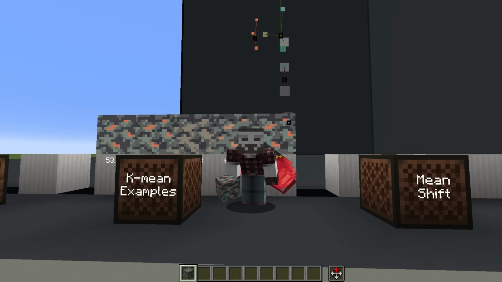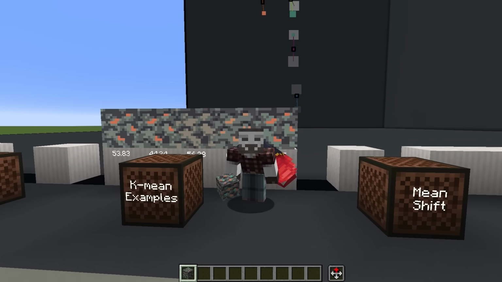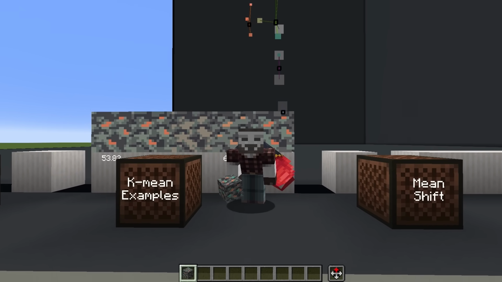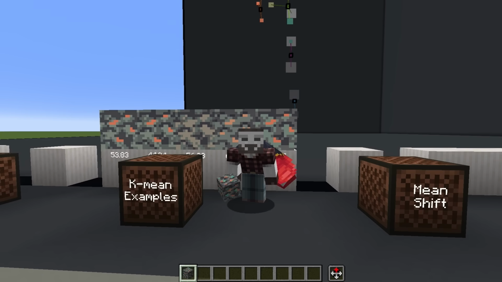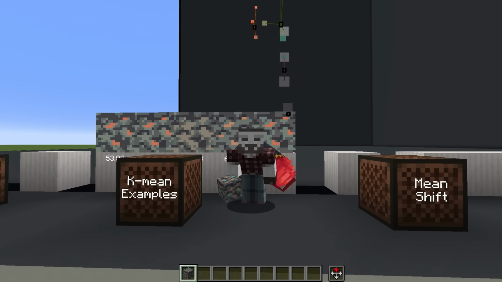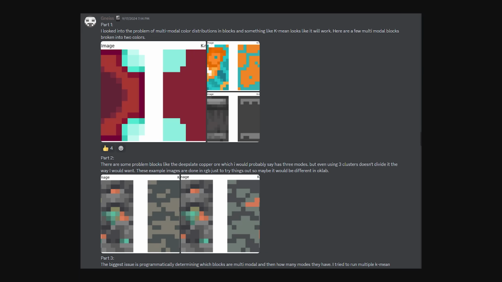And another downside of many quantization techniques is that you need to know the number of colors you are wanting to end with. There are some techniques that you can use to help determine the appropriate number of clusters, but I haven't had much success with those, primarily due to the fact that we don't have much data to work with. And this is basically where I was a few months ago. I ended up making a post in the Color Theory channel on my Discord complaining about these issues, and I just planned to get back to it at some other time.